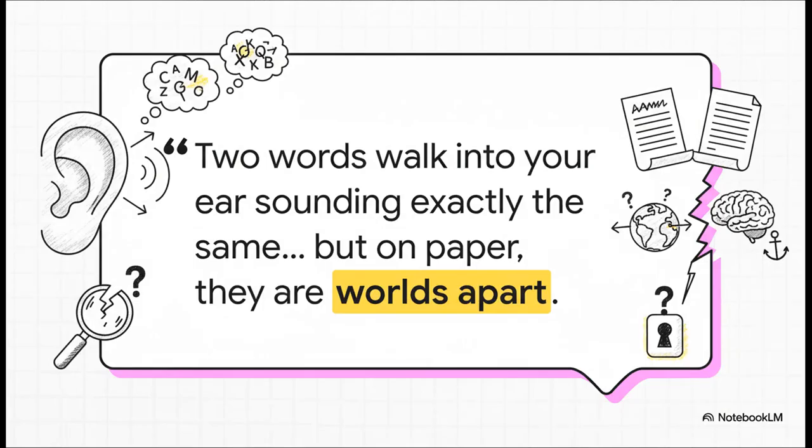So, this quote really gets to the heart of the puzzle we're trying to solve today. You've got these words that sound completely identical, but when you write them down, they mean totally different things. It's this classic case of linguistic confusion. So, how does that even happen, and why? All right, let's start the investigation.